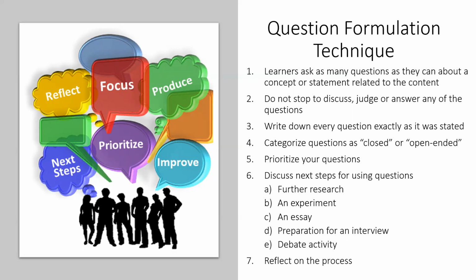You're going to use sticky notes to do this because you want to write those down, because you're going to have to prioritize them and categorize these questions, okay? And then you discuss the next steps. Now, what are you going to do with the questions that you were not able to answer right then in that session? And here are some options on things to do with those questions, and then reflect on the process. Now, all of this, the whole time, learners are actually learning from each other various things about the concept of machine learning or whatever the statement is, okay?